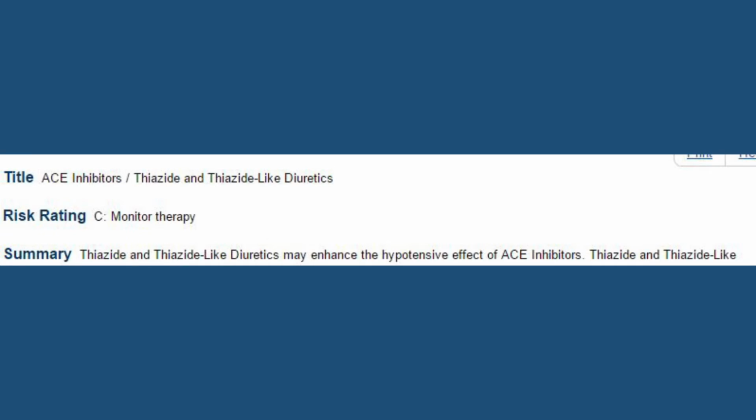Then there are drug interactions which are intentional. The software warns us that adding hydrochlorothiazide to lisinopril can cause increased blood pressure lowering effects. Well, that's probably what the prescriber was trying to do by adding hydrochlorothiazide to the regimen, get a greater decrease in blood pressure. So it's an interaction, but it's a desirable interaction.